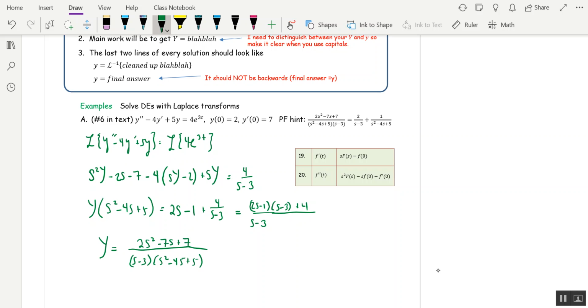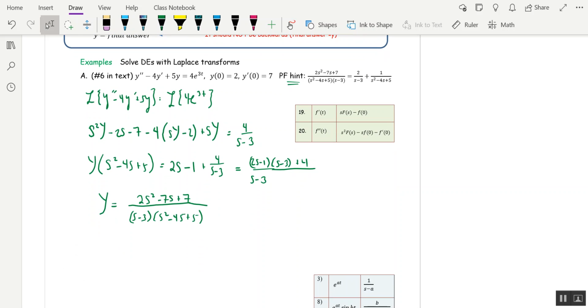Now, I'm going to use the partial fraction hint up here at the top. You can see I have that expression on the left and the partial fraction decomposition on the right. And so when I take L inverse, my next line is going to be little y, and if I can't distinguish between your little y and your big Y, then you can write little y of t just to make it super clear. Little y is L inverse of this fraction right here, but I'm going to write this down in the decomposed form.